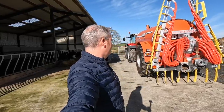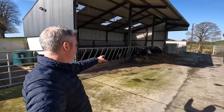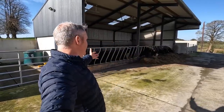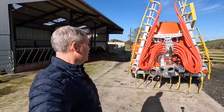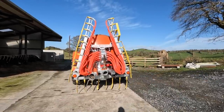It's always nervous when you take out something you've never used before and hoping that it'll work, but I'm hoping it will. The only worry I'd have is this tank here with bales of silage, and even at home, cattle do drag the bales in on the slats. There's very little you can do to stop that. Look, we'll see how it goes. That is our Mastek dribble bar. So what I'm going to do now is I'm going to set the camera up, and I'm just going to show you it folded out.